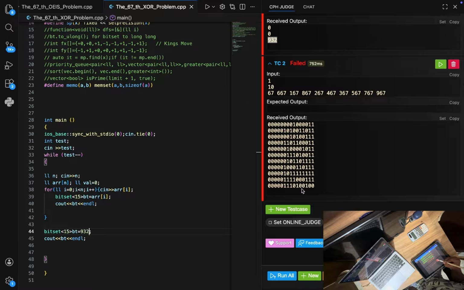For 10, I have 10 values. If I remove four of them, it's going to stay the same. If I remove four of them, it might stay or might not stay.